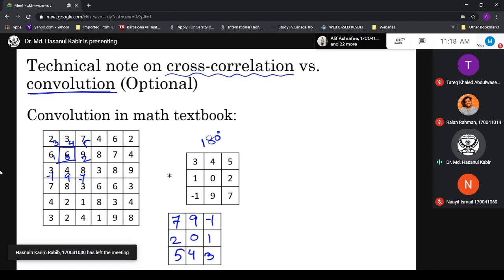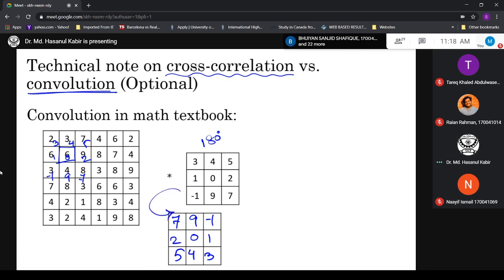So this is actually how your filter will look after a 180 degree rotation. And then these filter values are multiplied with the corresponding input data. For example, here we'll have 7, then 9, and minus 1, then 2, 0, 1, and 5, 4, 3. This is actually how we do convolution with this particular filter.